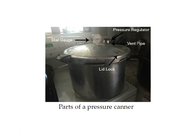At that point, you want to wait for 10 minutes and let the steam vent out of the pipe, and after 10 minutes, put the pressure regulator back on the vent pipe. At that time, the pressure will start building in your pan. Your lid lock will pop up. That's how you know that there is pressure in your pan, and your pressure on your dial gauge will start rising. For this recipe, you want 10 pounds of pressure.